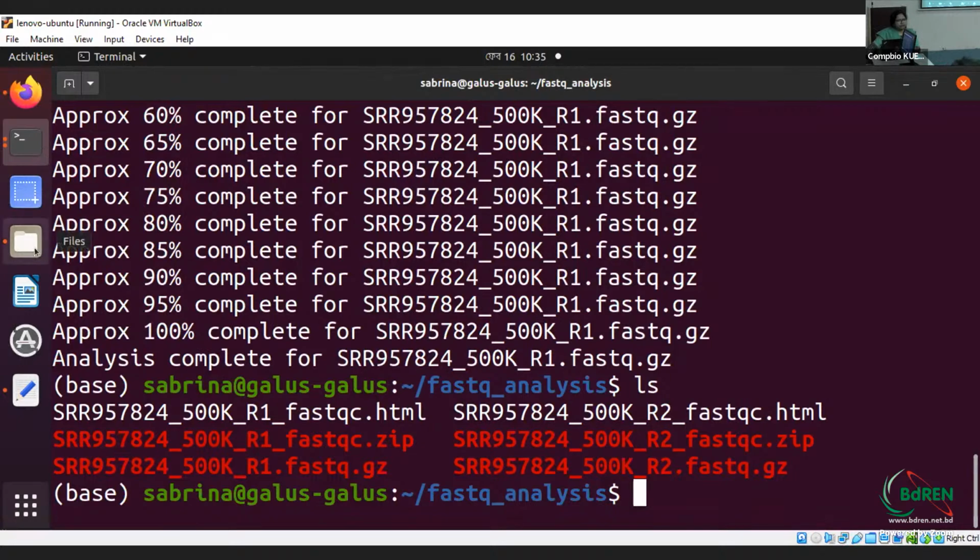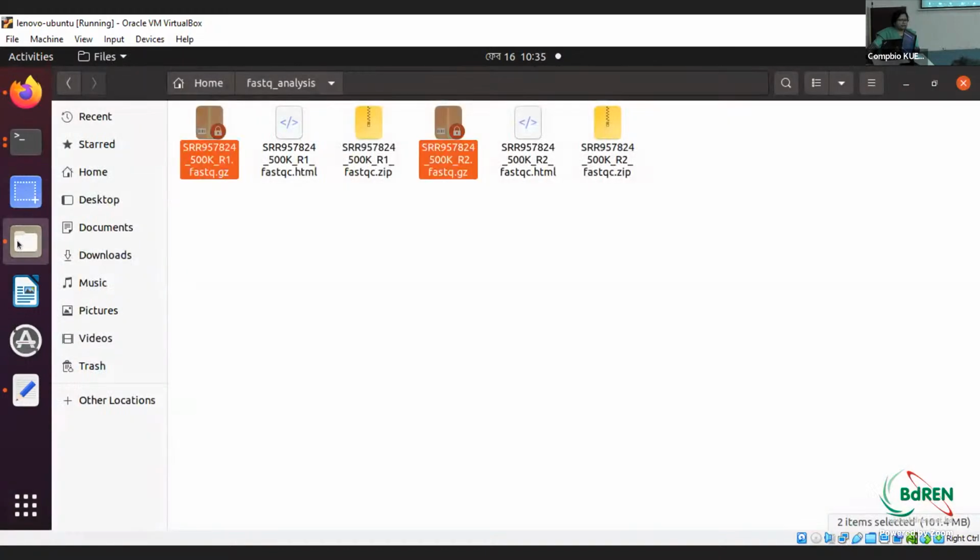So if we now go to the Ubuntu GUI, or the folder here, this is the directory in my home, which was named FastQC analysis, and just locate the HTML file you got.